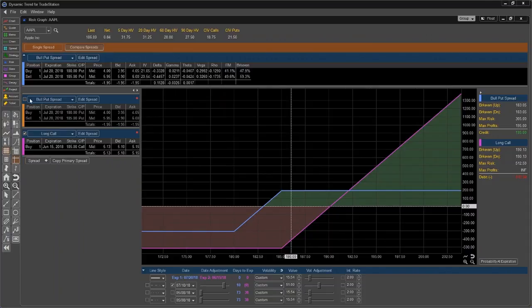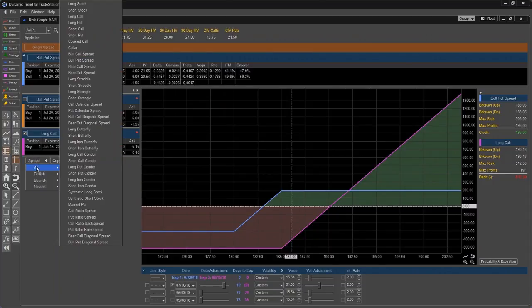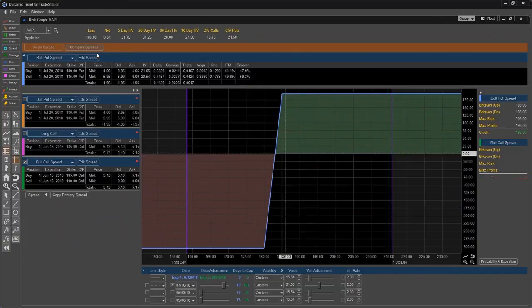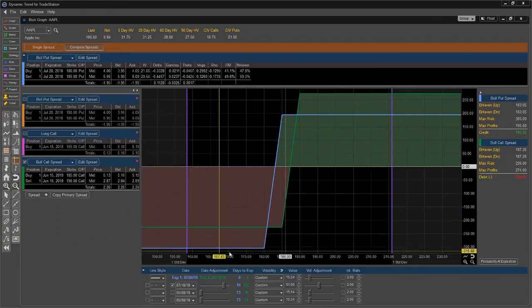And so you can add as many of these comparisons on here as you want. We can do a bull call spread. So the blue line again is the color here, which is the primary spread. The green line is that bear call spread.